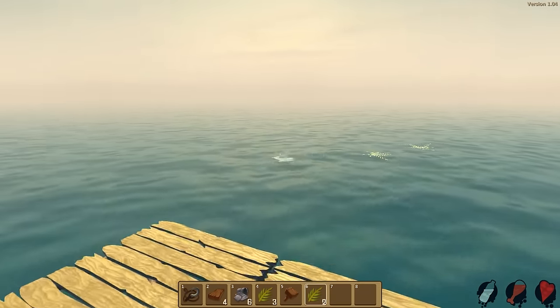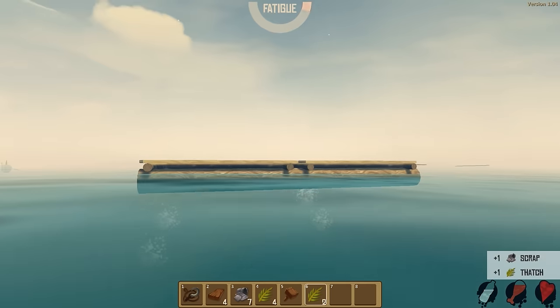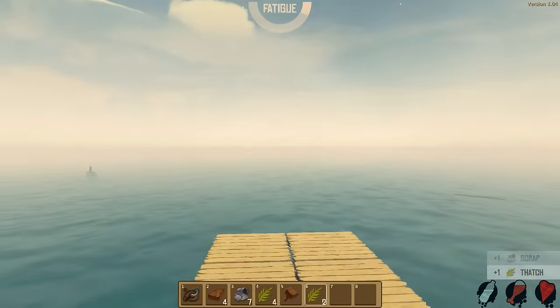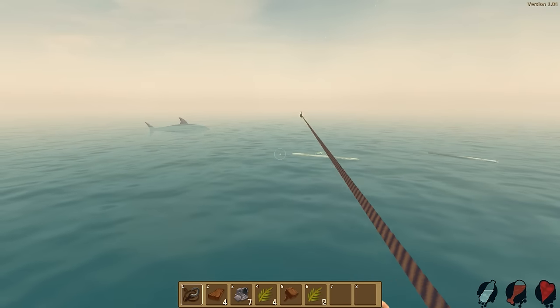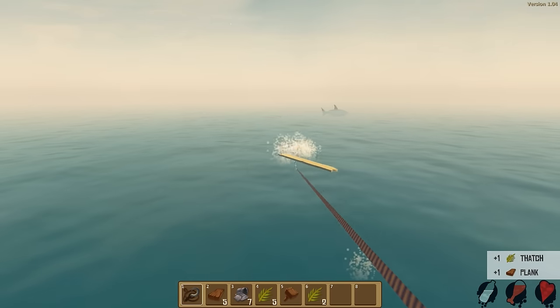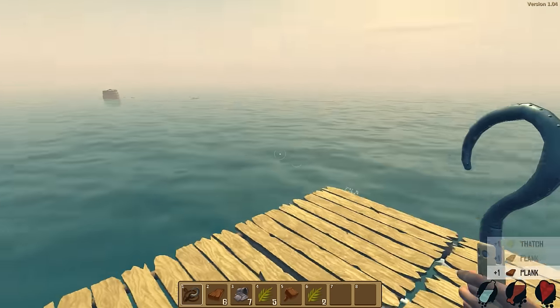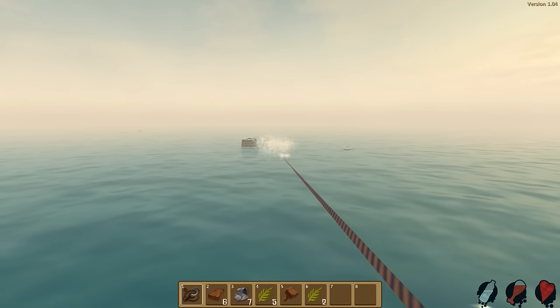Right, where is the shark? Shark's over there, and we'll collect them items. Fatigue, of the shark's coming towards us. Suck it, shark. Right, okay, so we'll fling this. By the way, this doesn't damage the shark as far as I can tell. But what will damage us and what will kill us eventually is dehydration and starvation. So obviously that's something we want to avoid.